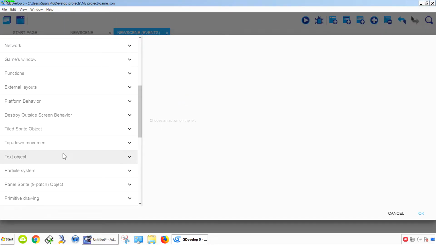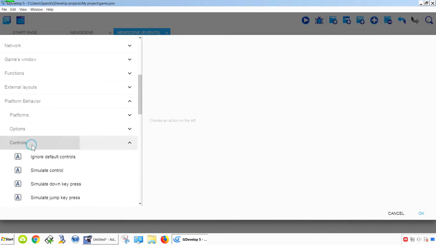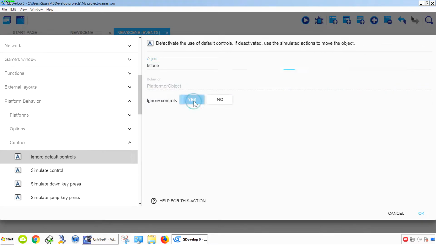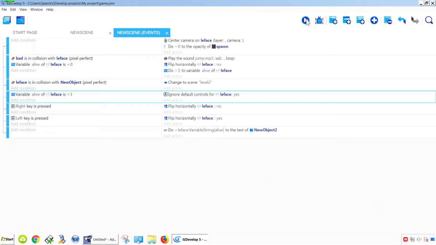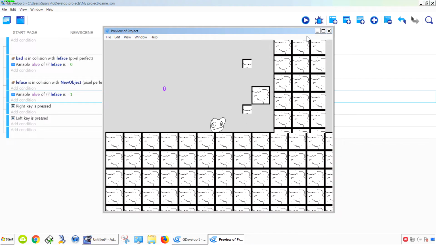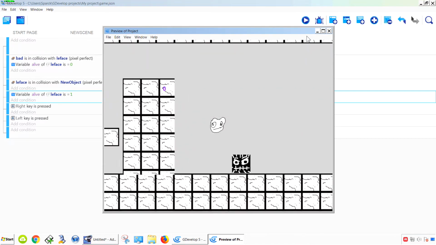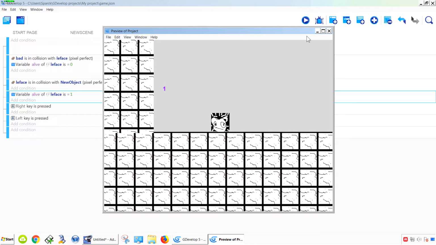Let's go to our platform object. Ignore controllers for the face equals yes. Jump. And now our object doesn't move. Let me disable that there.